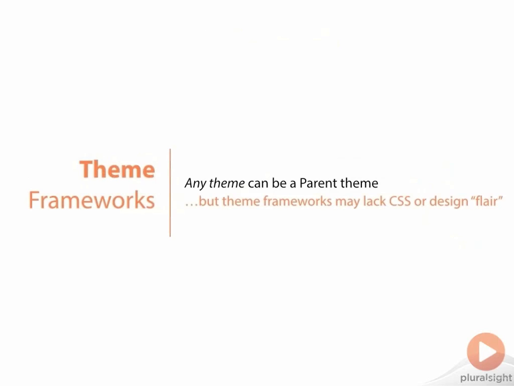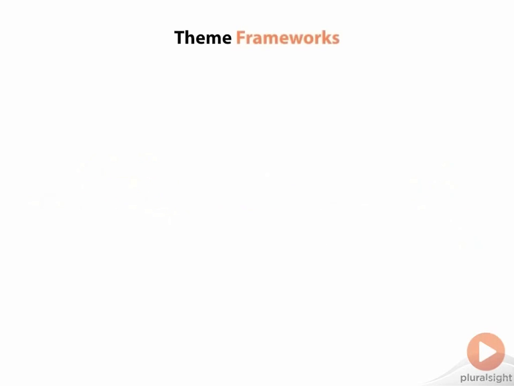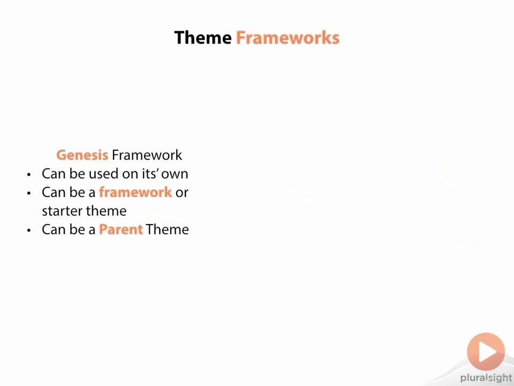These themes may lack some CSS or general design flair, since those things would be added by the finished theme or the child theme. For example, StudioPress's primary offering is their Genesis theme framework. This is a theme that can be used by itself, by developers as a framework, or in combination with child themes that they sell on their site, are sold by third-party developers, or custom built.